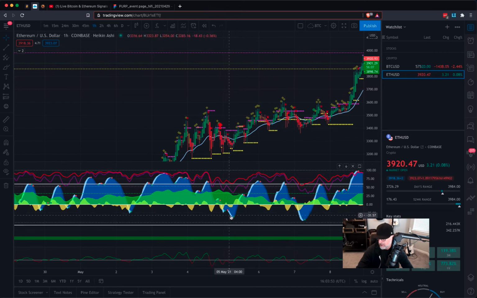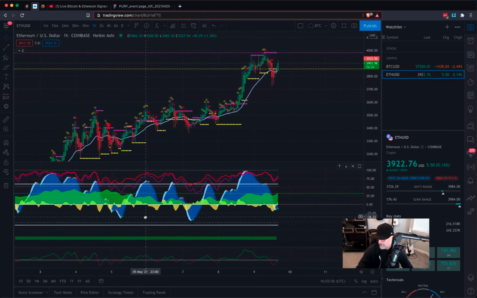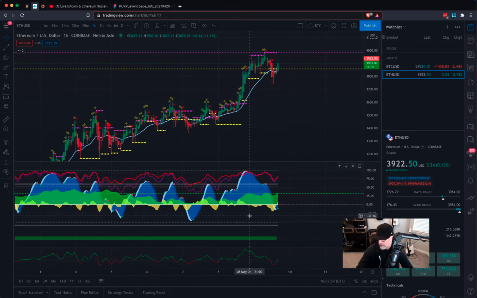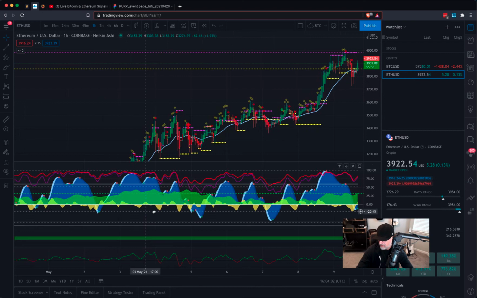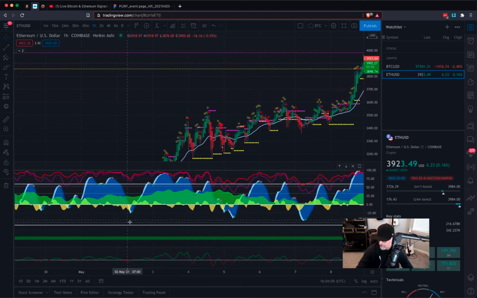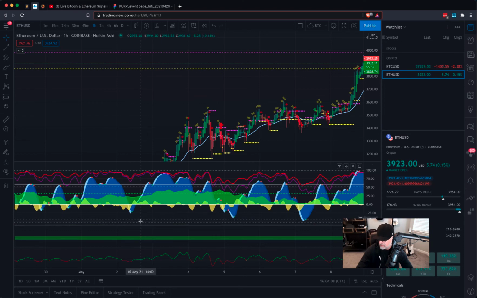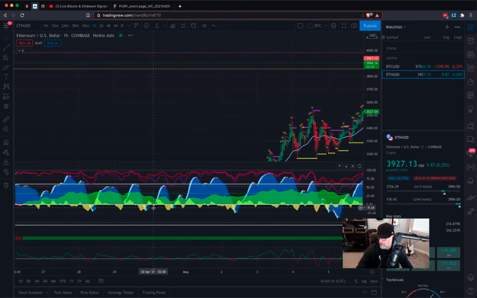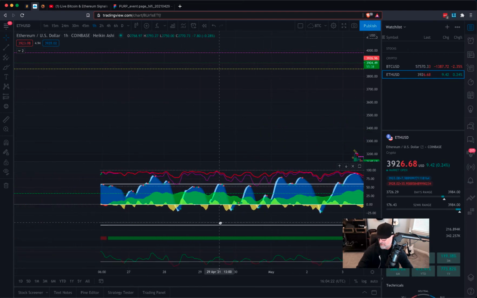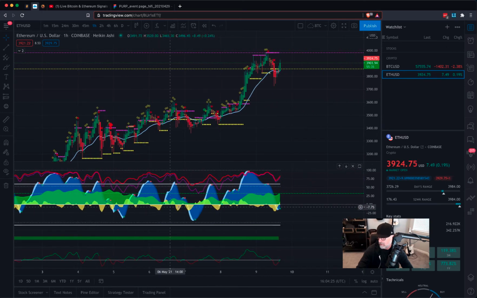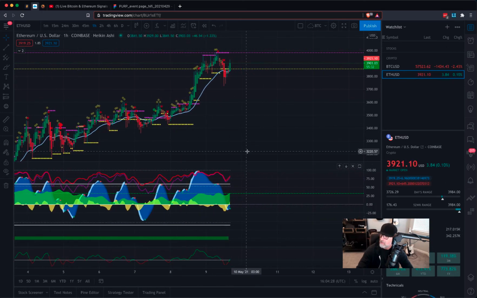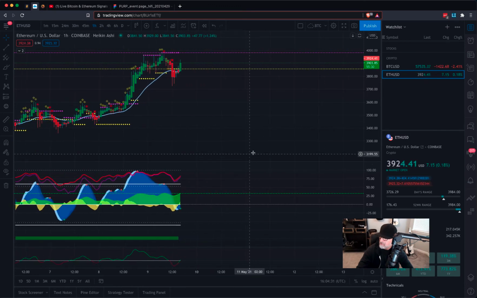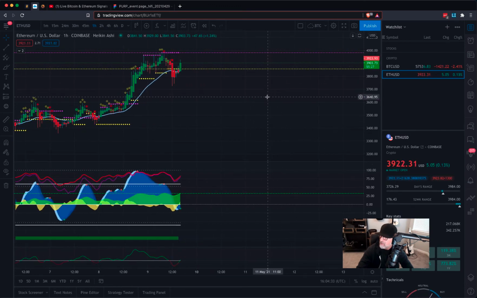But if you notice the level at which we get a green dot, that's something else you can look back at, even at a smaller level, and we don't touch this zero line down here. We're closer to this zero line right now. The way the momentum is on Ethereum, we're noticing these small dips before it trends back up. So it could be a safe indication that we're going to trend upward for a little while longer, especially with some of the momentum that we had yesterday reaching that $4,000 mark.